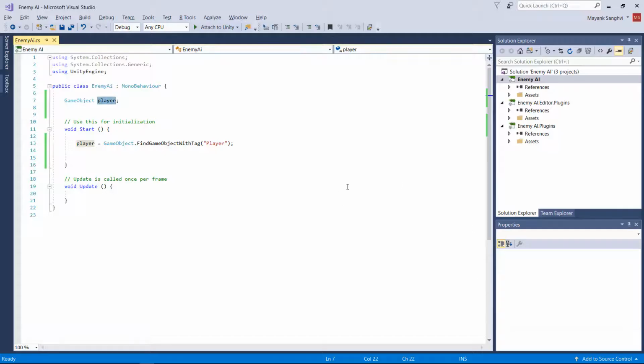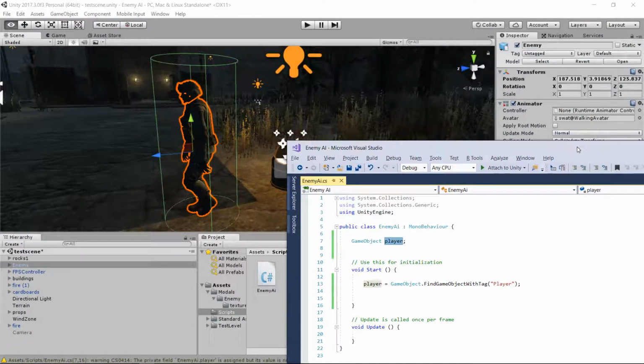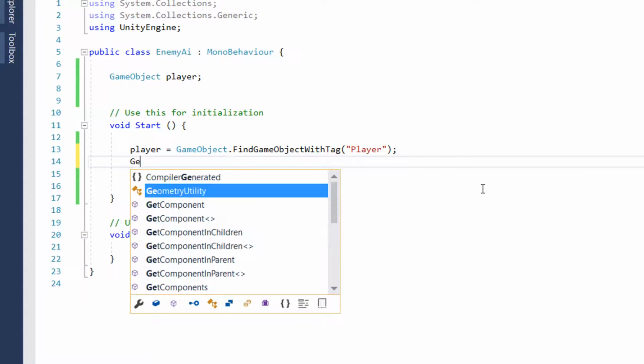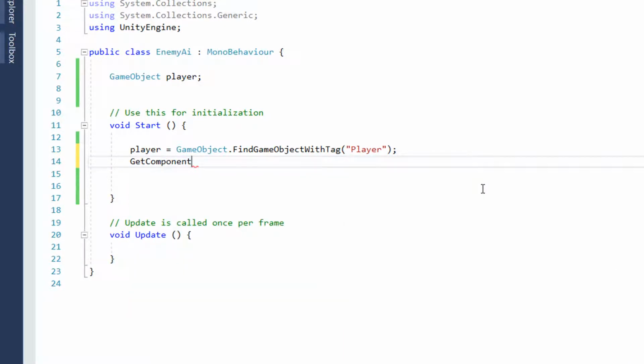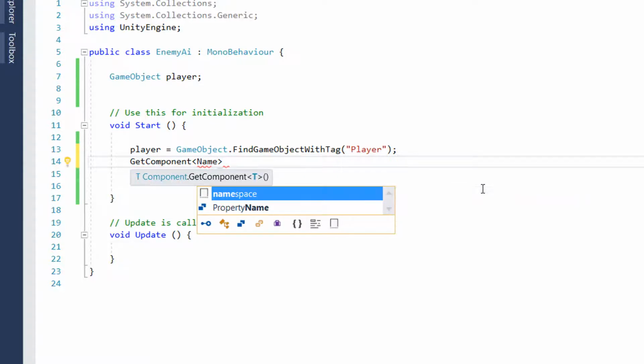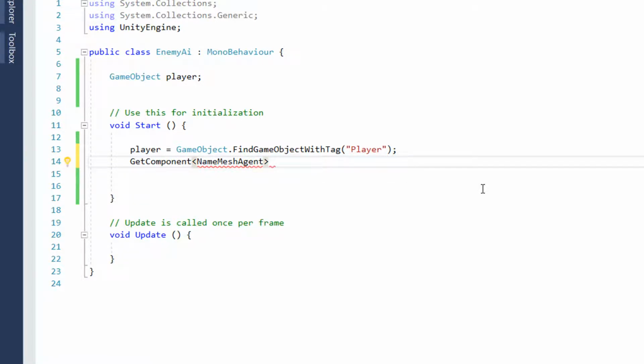So this is my enemy AI script, and this is our NavMeshAgent and our enemy model. Okay, so on start, I also want to find this NavMeshAgent. For this, I'm going to say I want GetComponent NavMeshAgent. I hope I spelled it correctly.